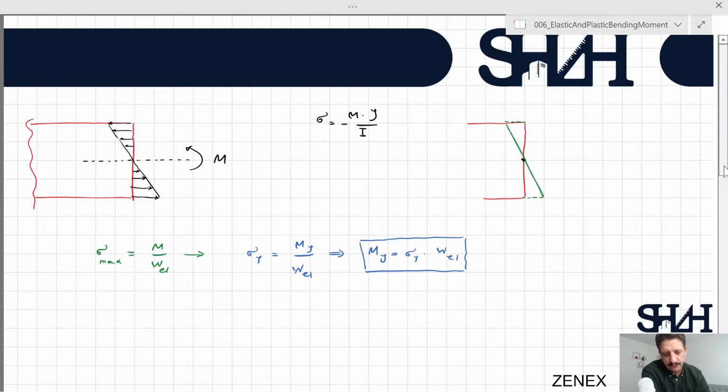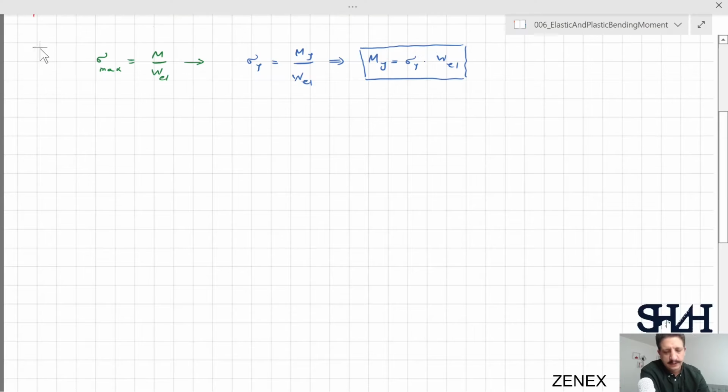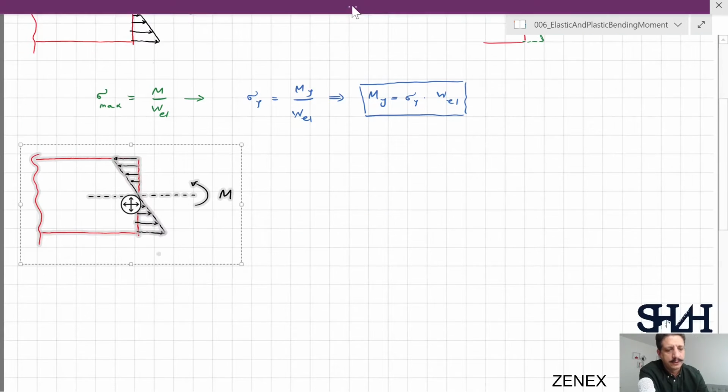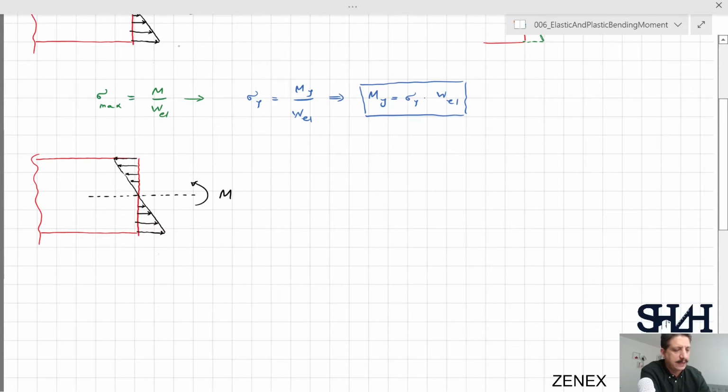Now after this, if we start to increase the bending moment, referring again to the other example, we expect that sigma in the furthest fiber, which now is sigma y, remains constant and cannot go further than that. So then the next fiber starts to become plastic. Then we increase the bending moment again and again, the same on the other side, until the entire cross section becomes plastic. Now this moment is M plastic.